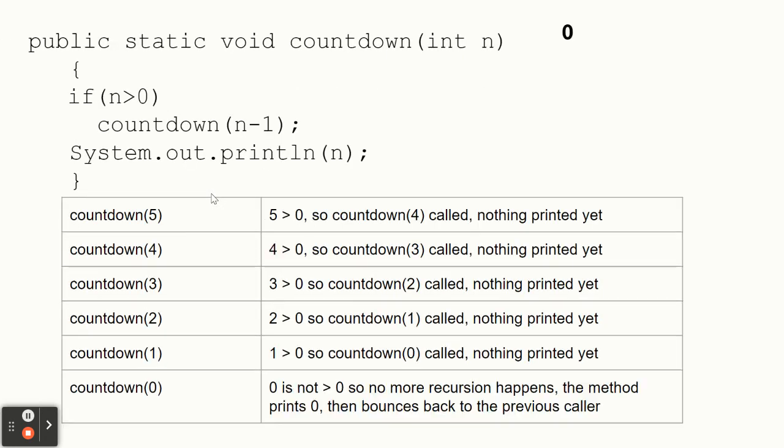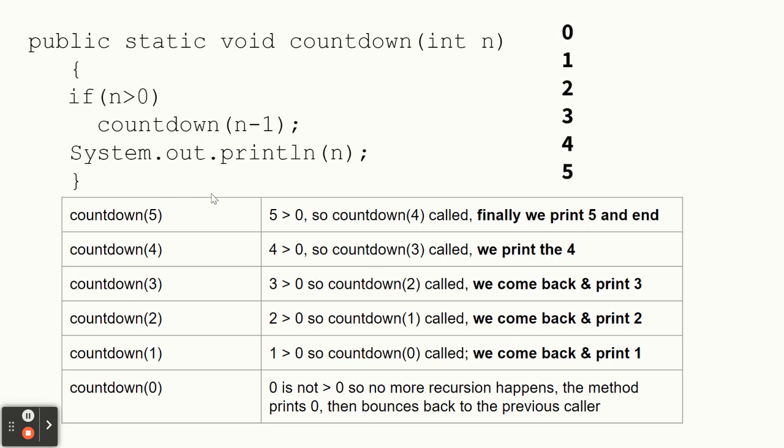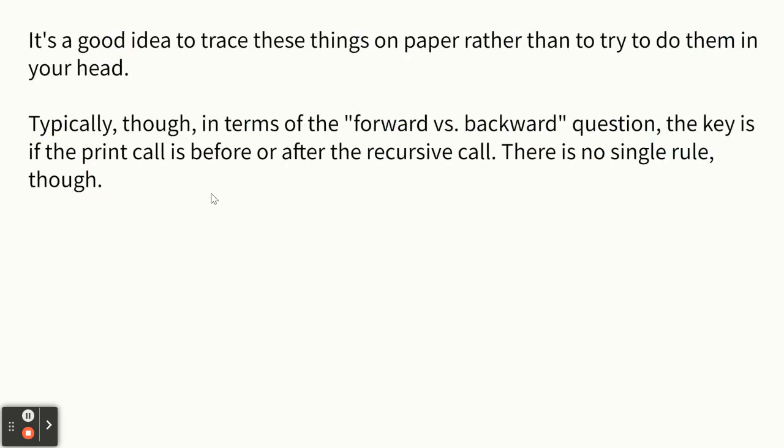So it's a little bit hard to generalize, but in general, if the recursive call is before some other thing, then they're going to go backwards. So anyway, this prints out in reverse order. Folks, I'd say it's a good idea to trace these on paper rather than try to do them all in your head.